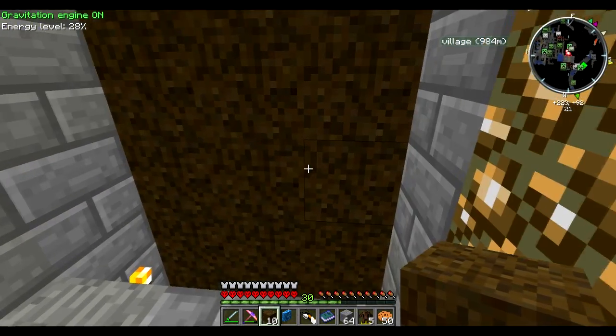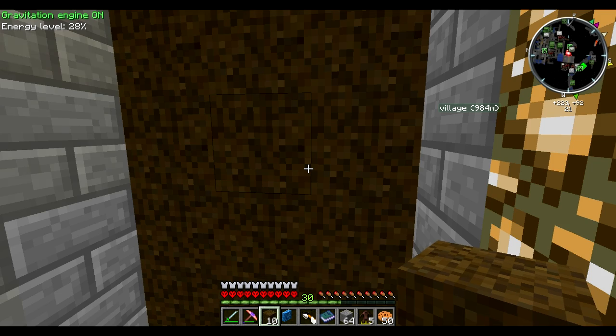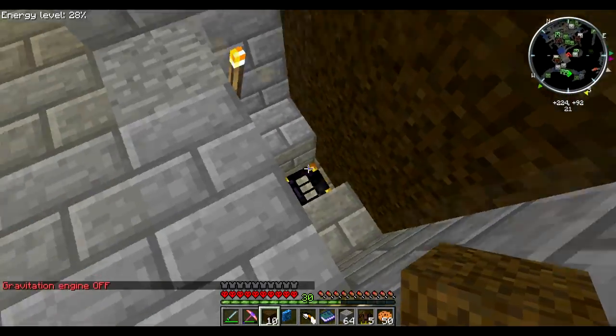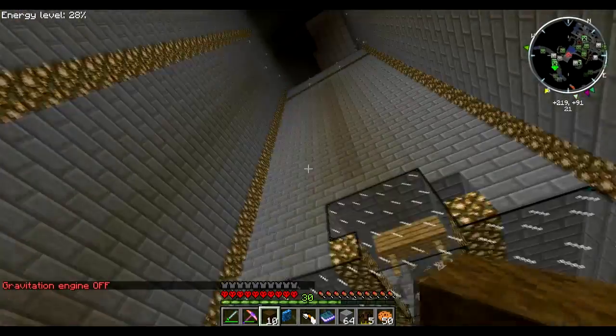Oh, you can hear another one dying. You can actually see on the map there's at least 2, maybe even 3. Yep, definitely 3 wisps in there at the moment, dying. My golems, yep, they're placing them in the chest. It still has the problem that you've got to be here.